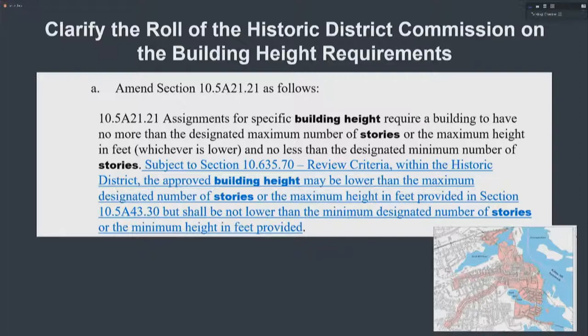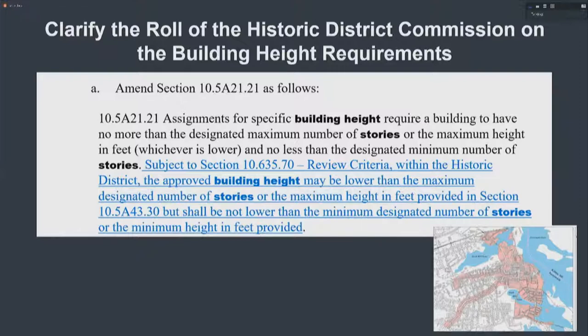And they are not obligated, just because the code says you can build up to 60 feet or up to 50 feet, to approve that building at that maximum height if they feel it does not meet their criteria. Most of them have known that most of the time I've been here, but there's been a variety of interpretations, while I've been here for 11 years and before, as to whether the HDC can tell somebody to do a 55-foot building in a 60-foot district. Obviously, it can't be arbitrary. It has to meet the criteria. They have to defend their ground if they're going to lower it.